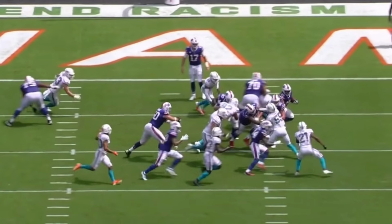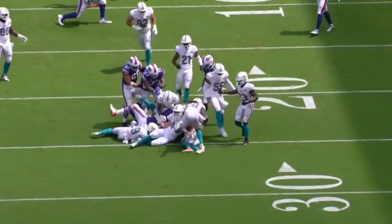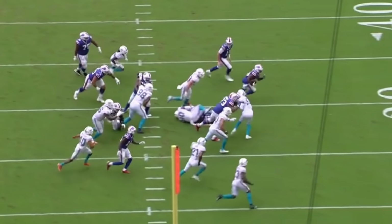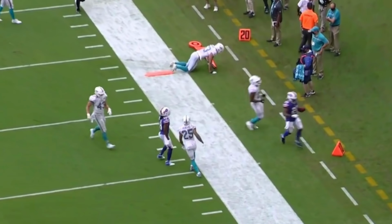Look at him come down all the way downfield. He's in there, and he's trying to strip that ball. He's getting in there, coming down the line. He's tracking this dude, and no, he doesn't make the tackle, but he's there. But again, watch. Down the road, it pays off.